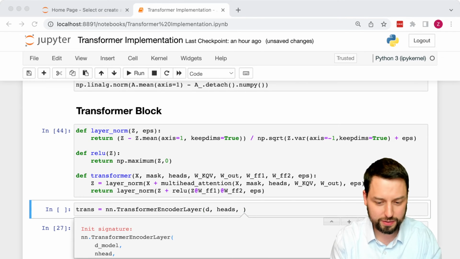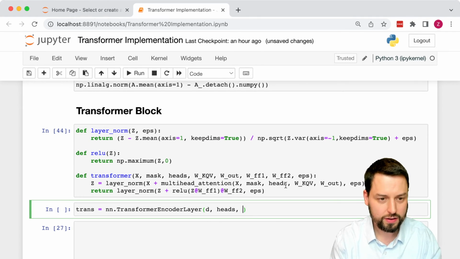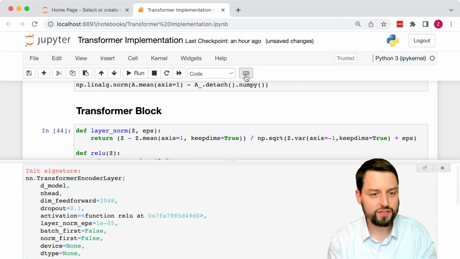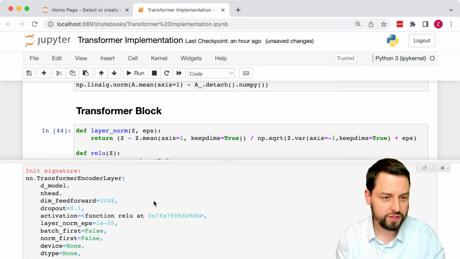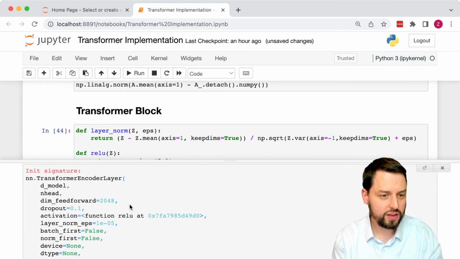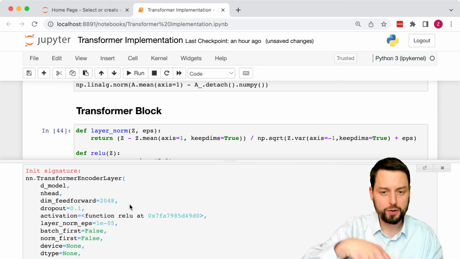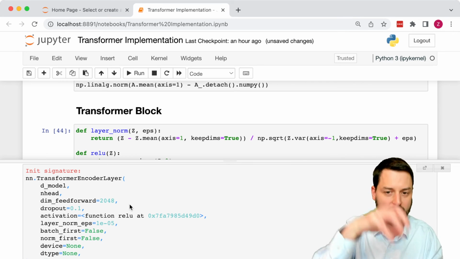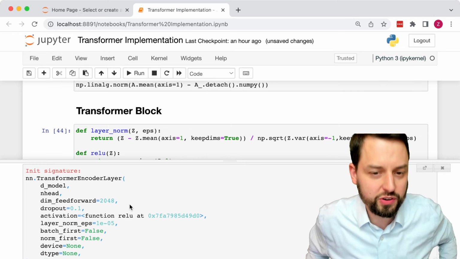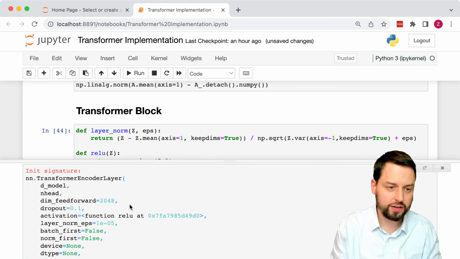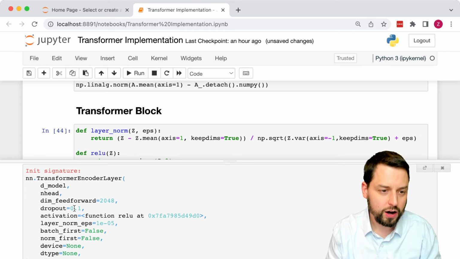Let me pop this up a little bit. Oops, why isn't it doing that? There we go. The dimension of the feed forward is the other argument here, the dimension of the hidden layer in the feed forward network, because it's two layers. This is typically higher than D, so you inflate the hidden dimension size to get expressive power.